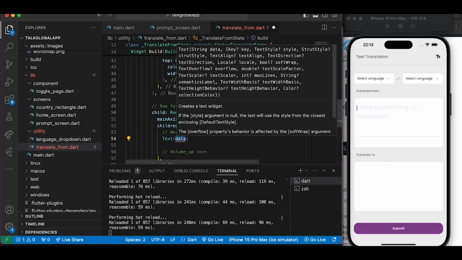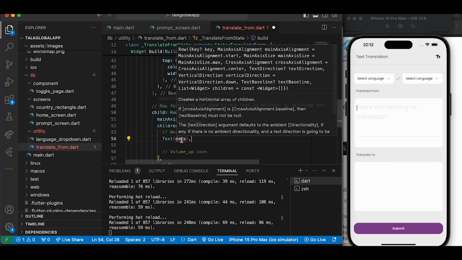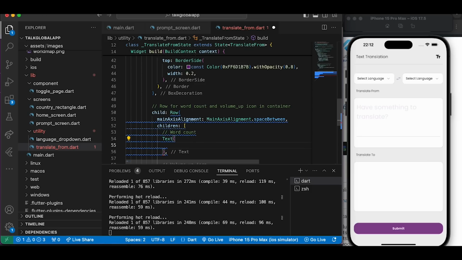So Text, I would say 1 out of 50 words. At the moment we are just hard coding that. Let's style this a bit.